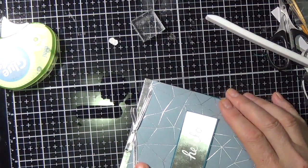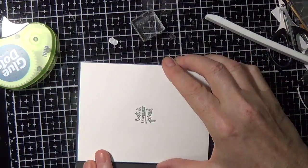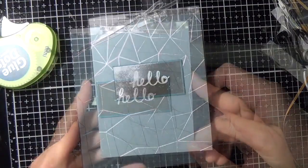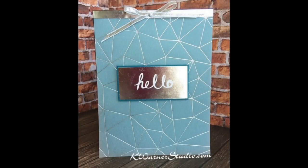I just put adhesive anywhere that I could sneak it on, so behind the hello, attaching the inside panel with liquid glue and the front panel with various adhesives. And that completes this card.